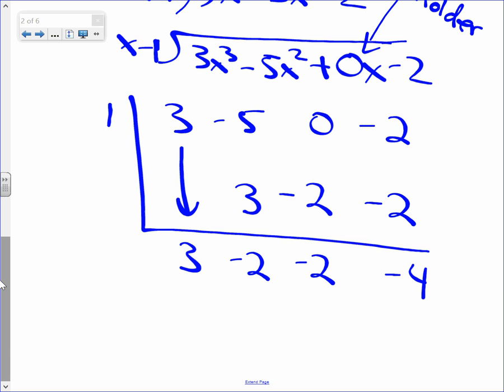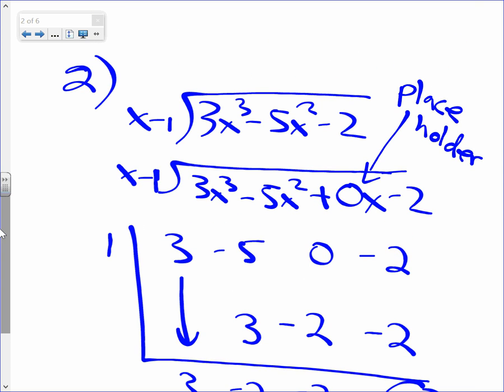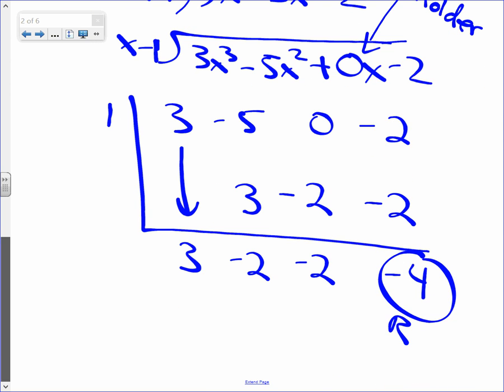That means this is a remainder. I'll put R for remainder. We know what to do with remainders. I already taught you what to do with the remainders. Remember, that becomes the numerator of the fraction. And what's the denominator again? You guys remember what the denominator becomes? Right, it becomes the divisor. Nice. So here's our answer.